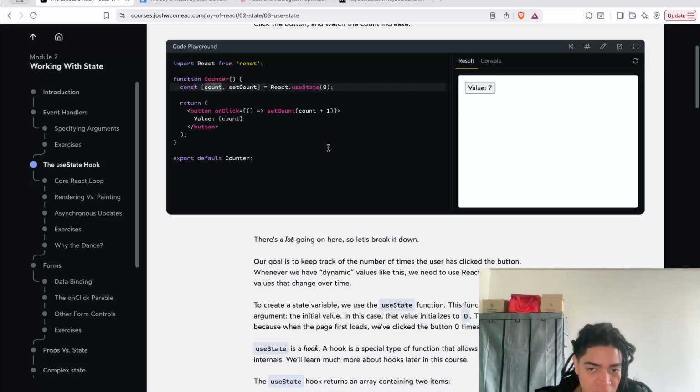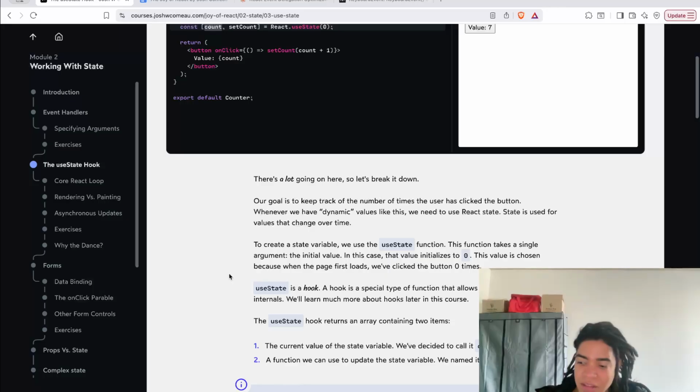This internal value of the count is something quite mind bending that we're going to see in today's video.